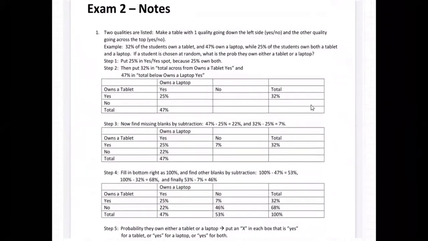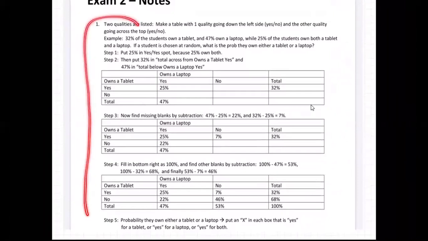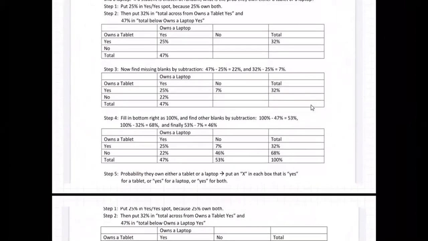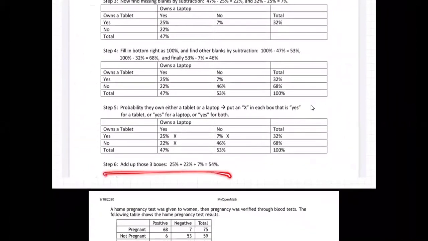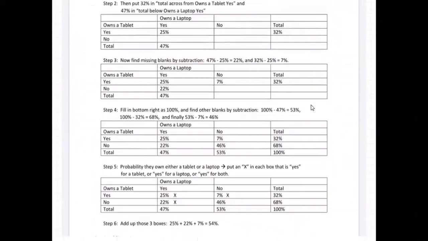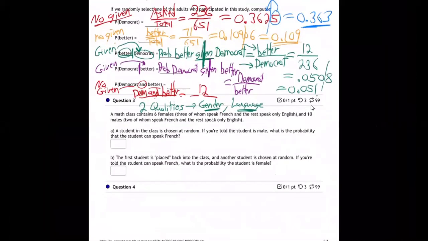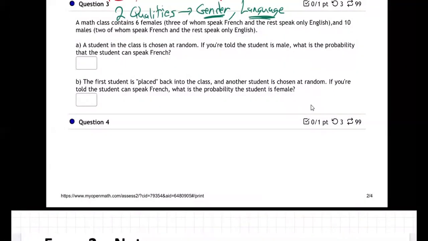I spent a long time, more than an hour, typing all this up for you very carefully a week or 2 ago, because I know this is hard for students. I wanted to give you blow by blow, every step all the way down, and then the final answer to the question. So you can read that on your own time. It's a 2-quality problem. I know that's hard. It takes practice. You have to recognize when they're describing a situation that involves 2 qualities.